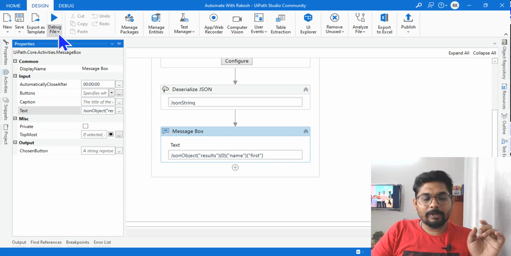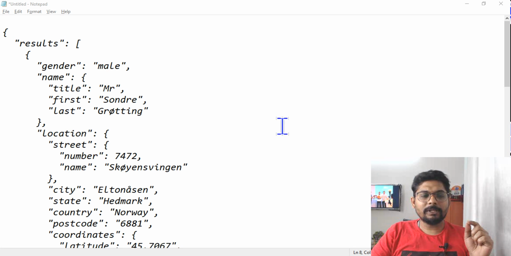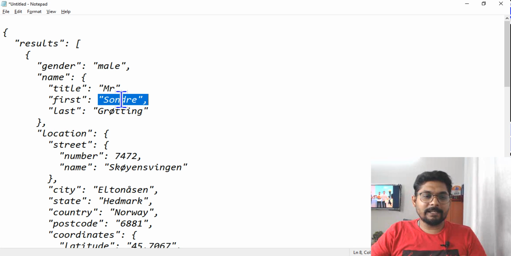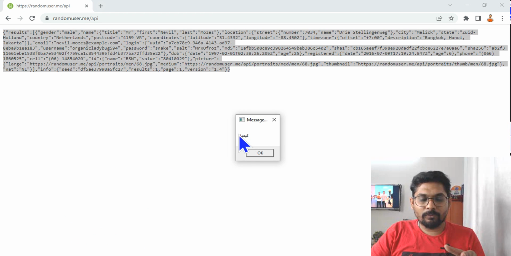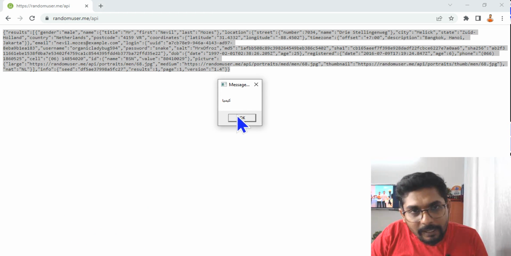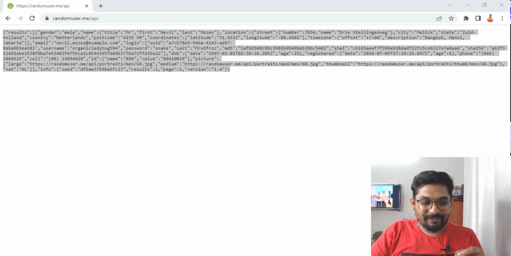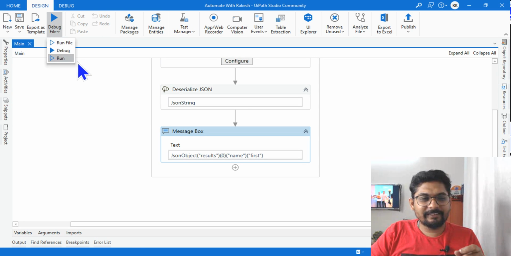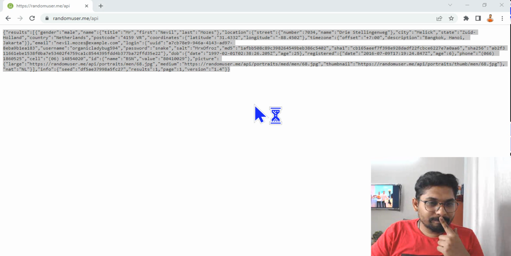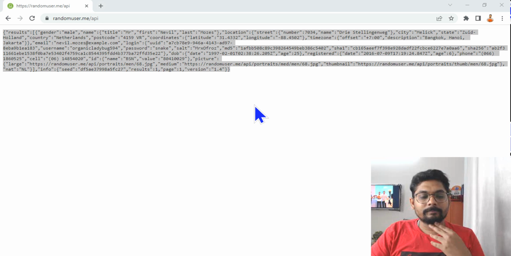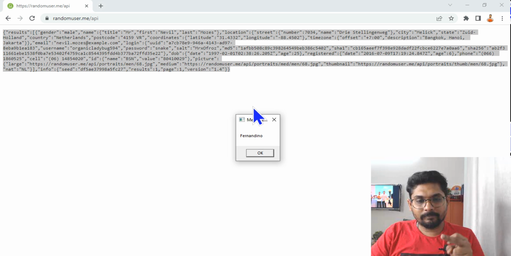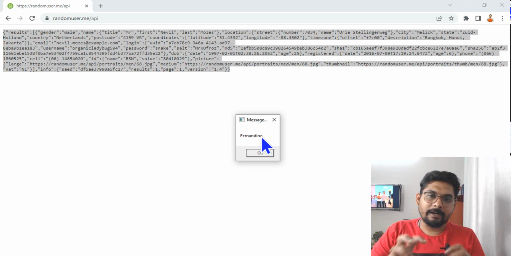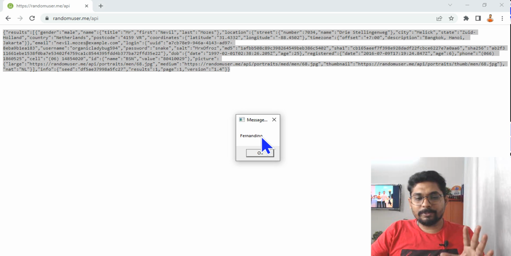So now the entire data has come. Now if I hit on run, what would happen? The output should show, because the data is changing. Here you will not get the same value, you will get a different value, because every time you make a request to this website, the data changes. So what first name came? It came in some Arabic. Let me run it again. You can see the entire data has come right now.